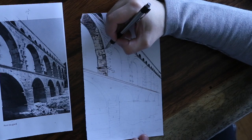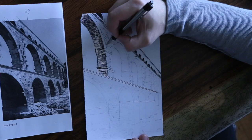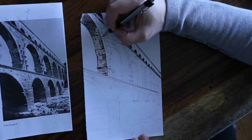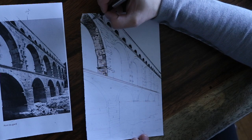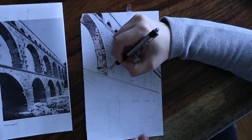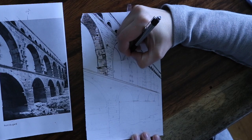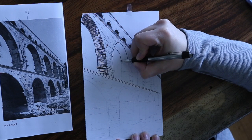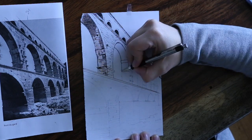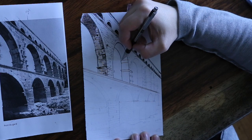Now I'm doing the brickwork surrounding the archway — that curved brickwork. Look at the angles of those bricks and see which ones you see; I don't see very many. So I'm kind of breaking it up and only placing in a few that are more noticeable, making sure I look at the angle and direction. Now I'm doing the brickwork towards the bottom. All the bricks are now completed. Now I'm going to continue through all of these archways similar to what I just did with the first one — I didn't do anything different.